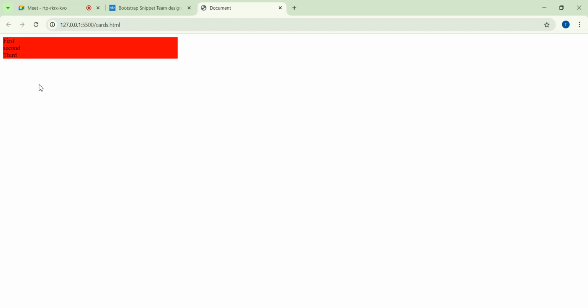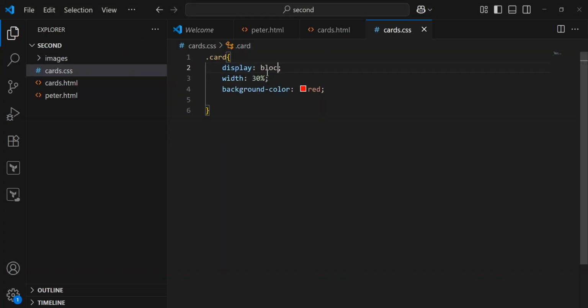So we want them to become inline elements so that they'll be side by side, but still be able to take the properties we use for block elements. They become inline elements, but they will retain the properties that work with block elements. So in that case, we now say inline block.